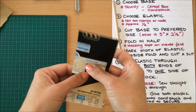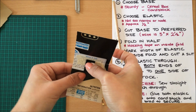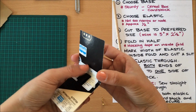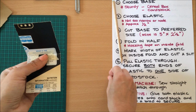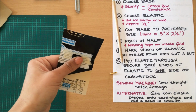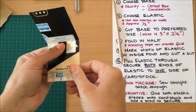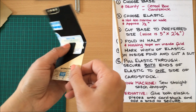So now I have attached this to one side. That's obviously not dry yet, but I just need to hold it down a little bit more. If you have Fabri-Tac, I think Fabri-Tac is a really good glue. It's quick drying, and you use it on fabric and cardstock and paper, whatever. So you want to glue like that.